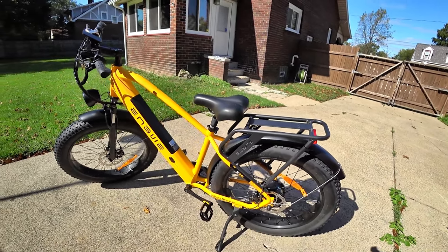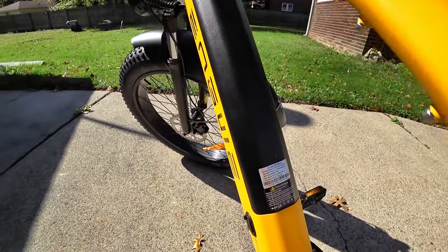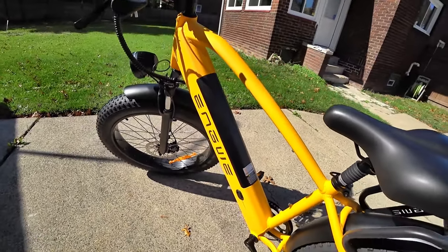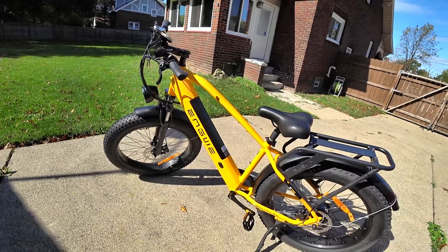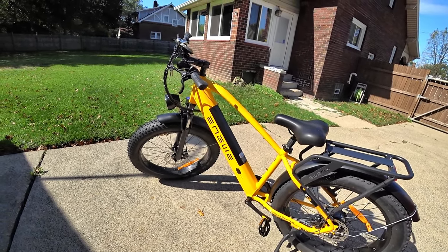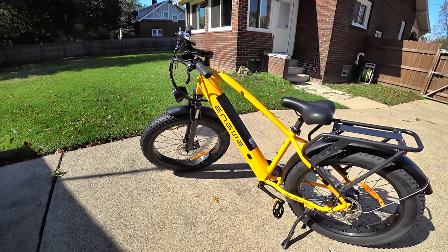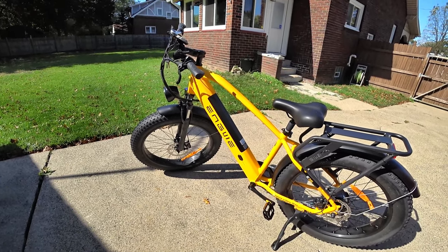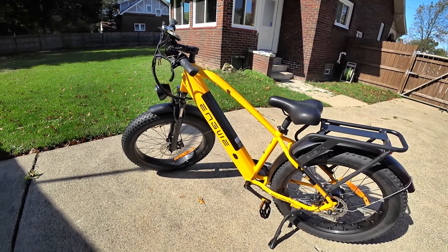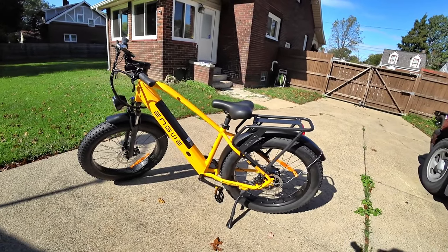This battery is a 16-amp-hour, 48-volt battery — a regular offering you see with a lot of these. I don't think this battery is overly large and I don't think it's too small. I think this is right in the wheelhouse of what most riders need. I've seen as big as 20 or 22 amp-hour and as little as 10 on these things, so this is kind of middle of the road. And of course, you have those big giant tires — we'll talk about those in a second.